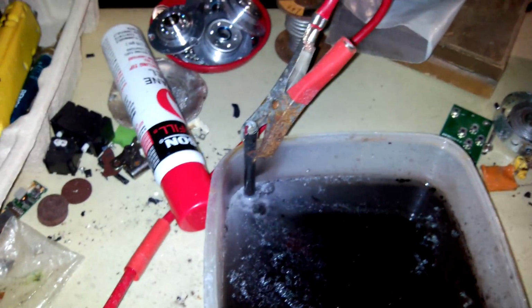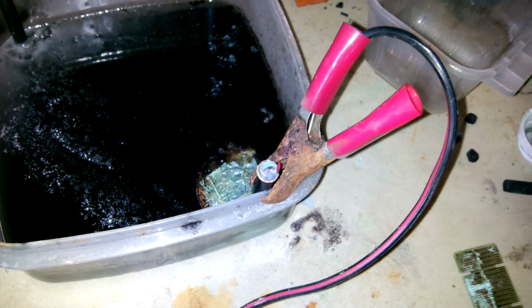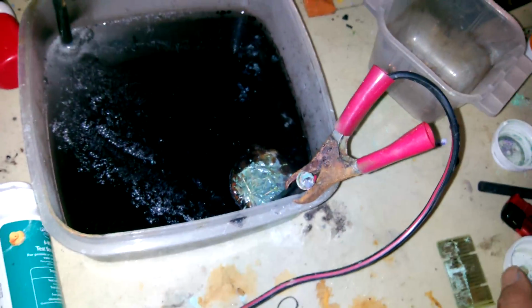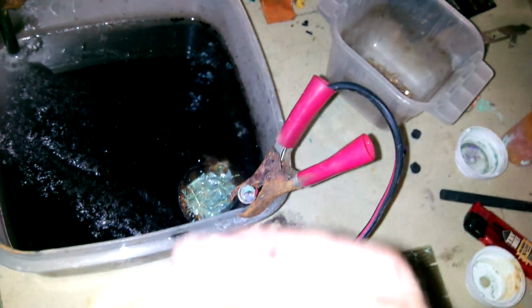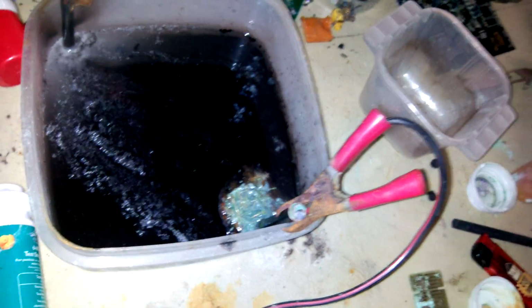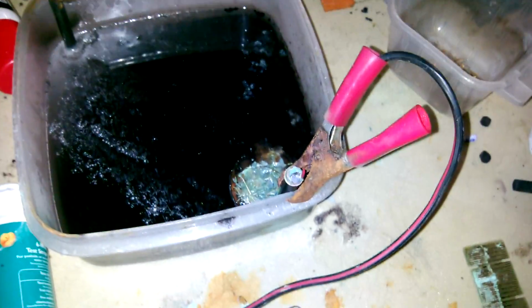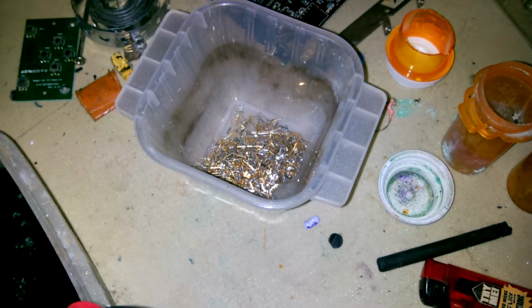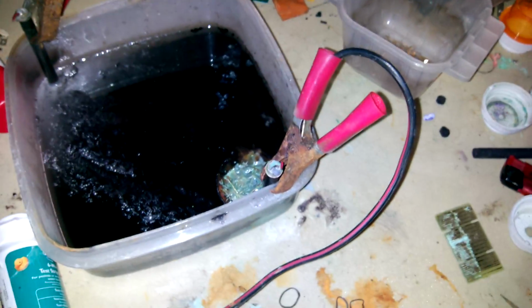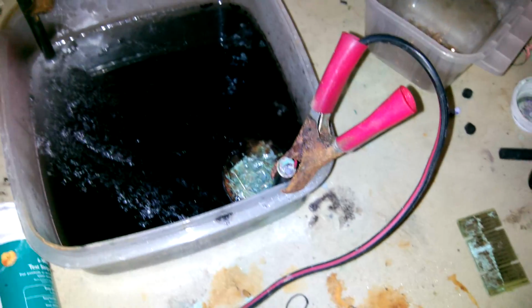The anode is one graphite rod connected to another graphite rod, which has been broken up into 3 pieces, which was made to fit into one of these lids. It's a measuring cup lid, and it's the bigger lid that I'm using right now. I got smaller ones, but it works. That right there is what's left of the pins, and if you look at the other video, you can see that there was a whole lot more pins in this cup. So it's working. Works great.